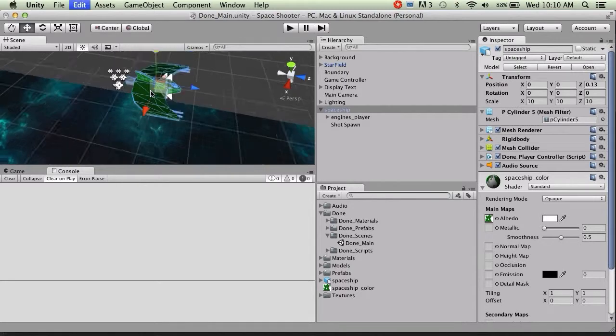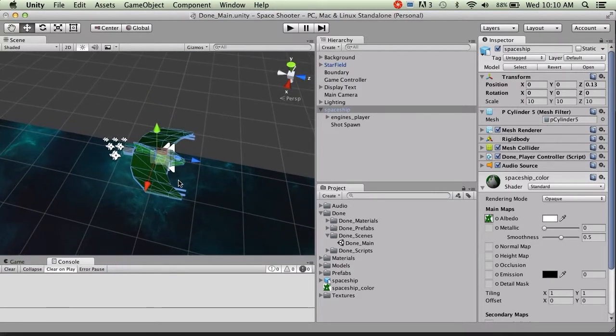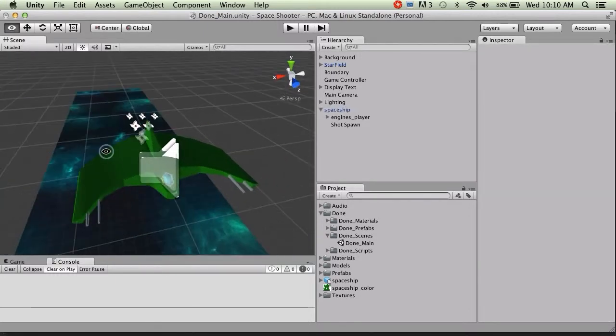So let me frame up on my ship here. Let's make that bigger so we can see it. And there we go. All that same stuff that we had is there.